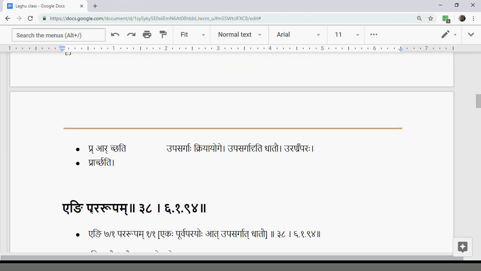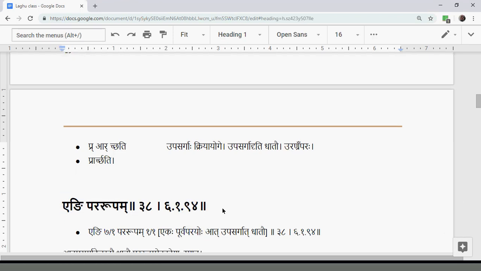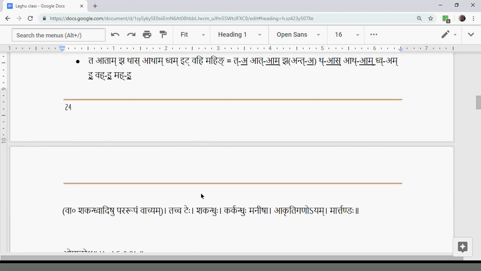Now, this Pararupa is for what? As per the earlier sutra, Pararupa is for the Purva Parayoho. What is Purva here? Purva is Avarna. Para is what? Para is aim. So now when Shakandvadi is talked about, it's a set of words. In Shakandvadi, which is the Purva, which is the Para? So there is a Purva Paksha there. You can't make out. Because Shakandvadi does not have only Avarnanta words which have a Sandhi with aim. There are some others. So what is the Purva, what is the Para? So basically what is the Adesha for?